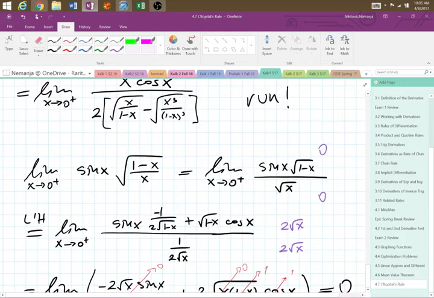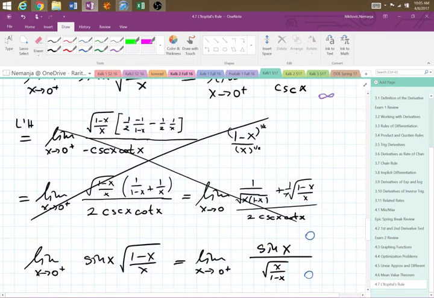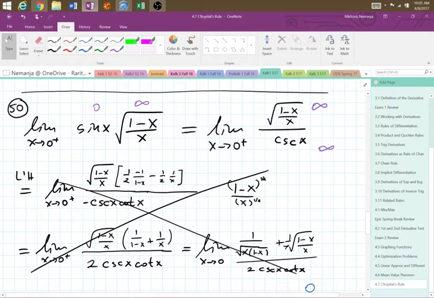So, I want to go back to the beginning of this problem. It looks so nice, right? You have 0 times infinity, and it's easier to switch sine x because you just go 1 over sine. 1 over sine is cosecant. There we go. And then just follow with the derivative, which turned out to be insane.